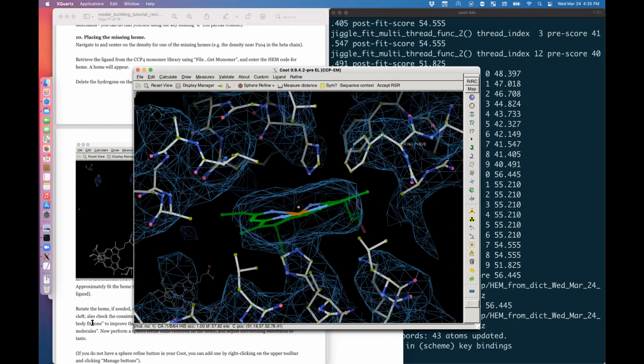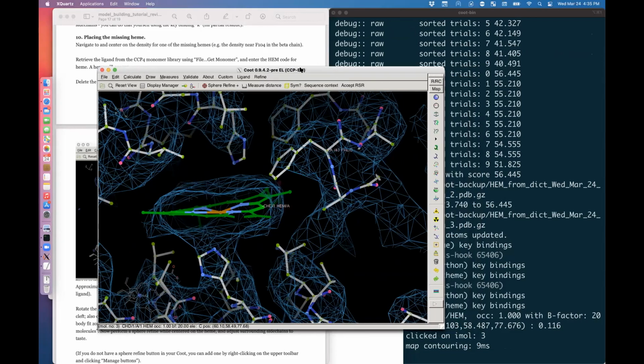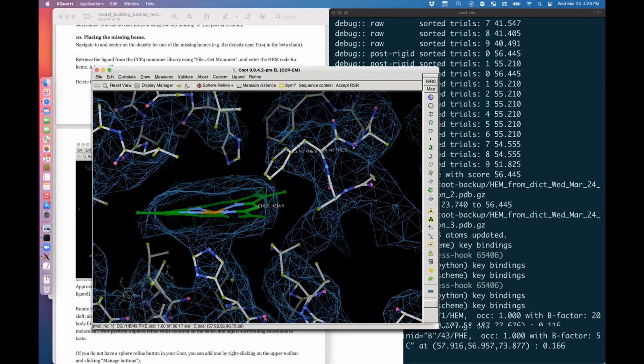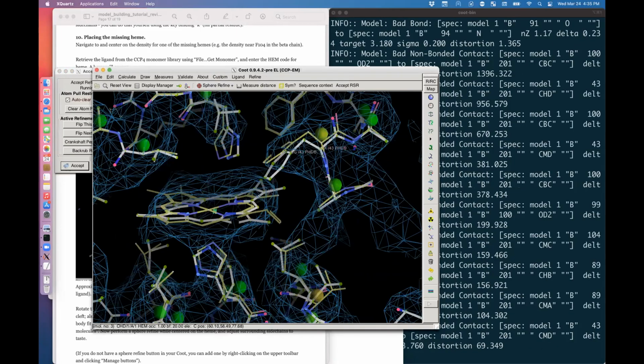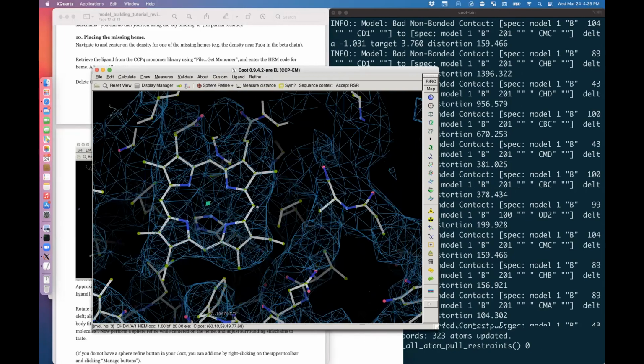Okay. And now we can merge that into the molecule. So again, custom merge molecule, we'll do that. And now we can spherify that into the density. And that's looking pretty good, I would say. So we're pretty happy with that.